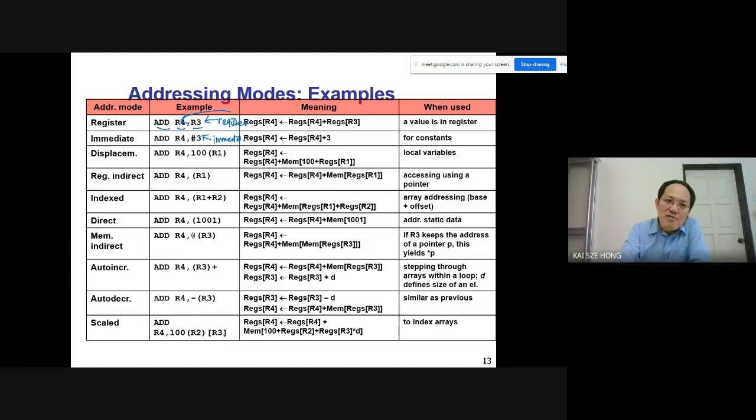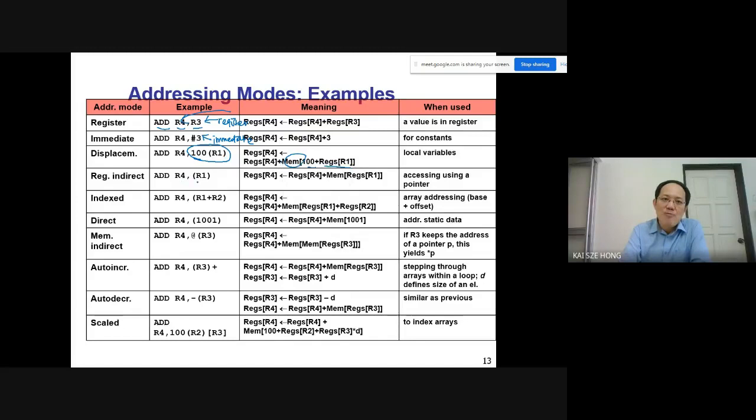How about this displacement? When you see this instruction, what does it mean? In Intel, when you have 100 bracket R1, the meaning is you will go to the memory location of 100 plus the content of R1. So it will go to memory, get the data, and then put it into R4.